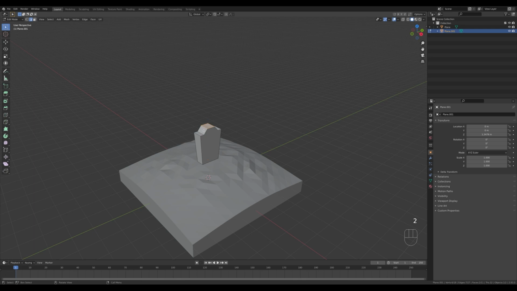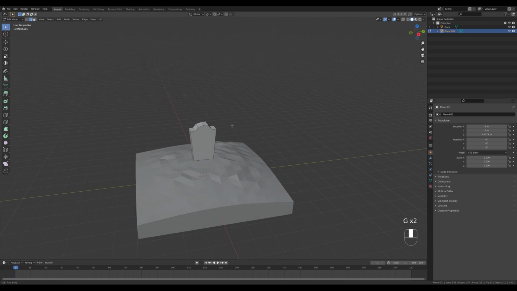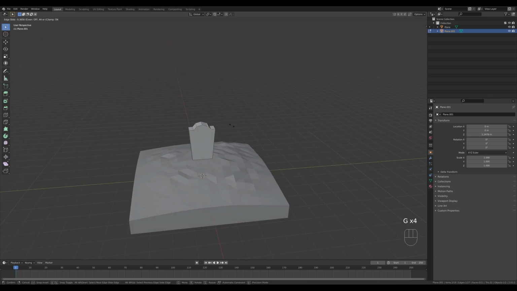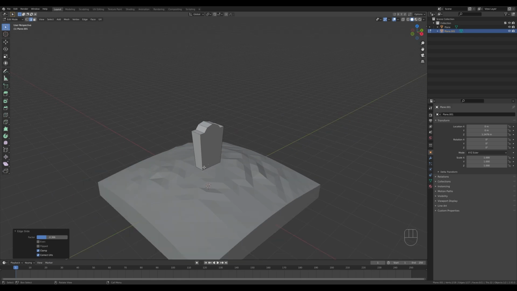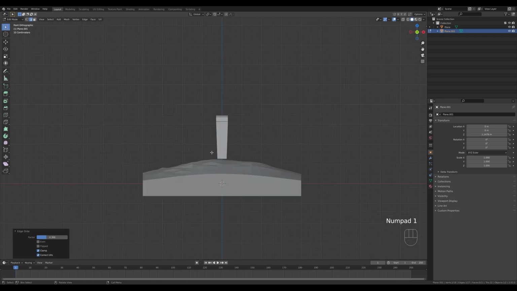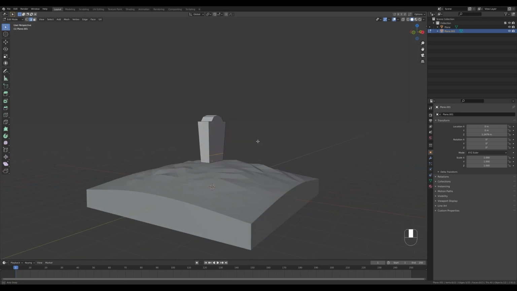And additionally, we can go back to edge select by pressing 2, select these edges separately and slide them down by pressing G twice. So this should give us a pretty nice low poly shape for a gravestone. And additionally, we can look from the side, press K for a knife and start by cutting like this, and then press C to cut in a straight line and Z to go through, click and enter to confirm.